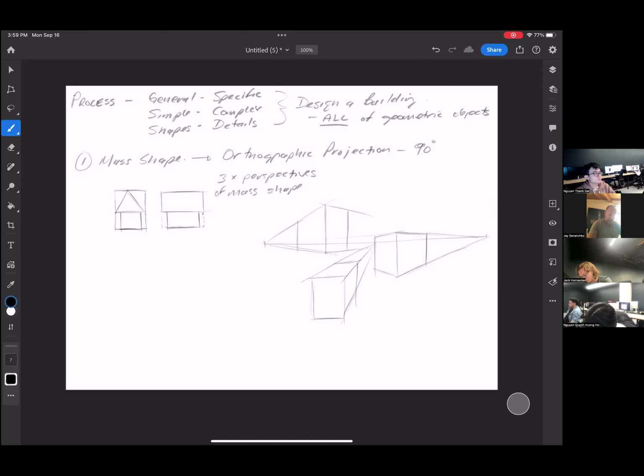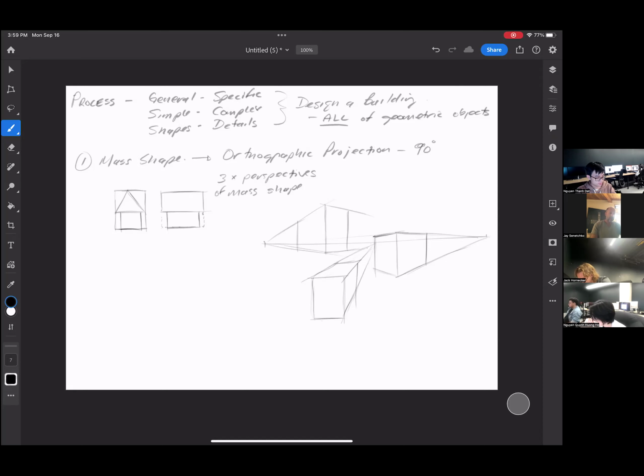The point being, in this part of the process, what this allows me to do is compare and contrast between 3 different perspective views of that object, and then decide upon which one I like the best. And ideally, what we're doing is deciding upon the view that we like the best, not only because we like it, but because it achieves certain perceptual effects in terms of how we interpret those objects, because of what perspective does to us perceptually, psychologically, another way of putting it.